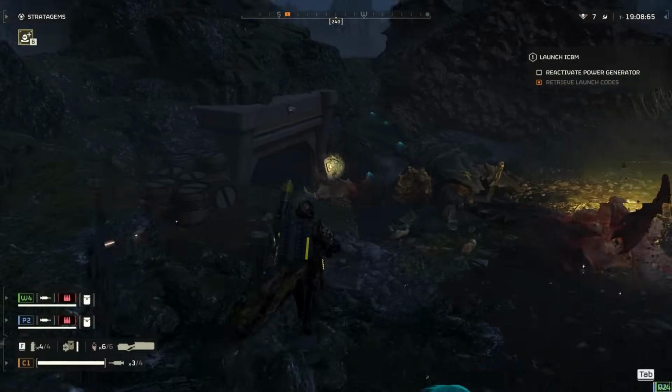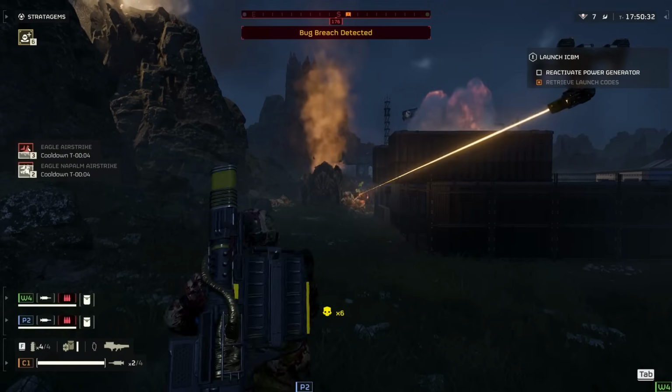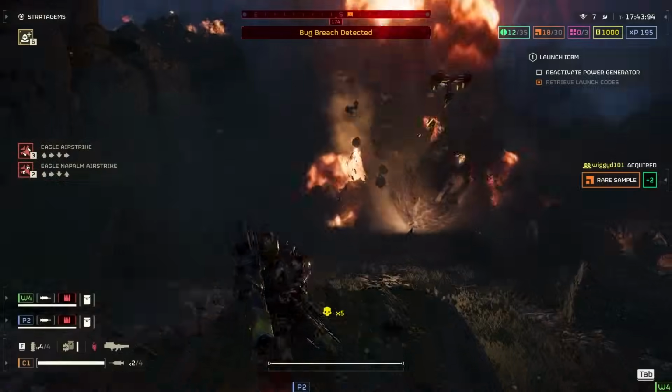I prefer the Quasar just because nothing feels worse than calling down an EAT and having the call-in time increased by 50% so it doesn't come down in time and then you don't get to use it, and you gotta wait a whole other minute and all that.